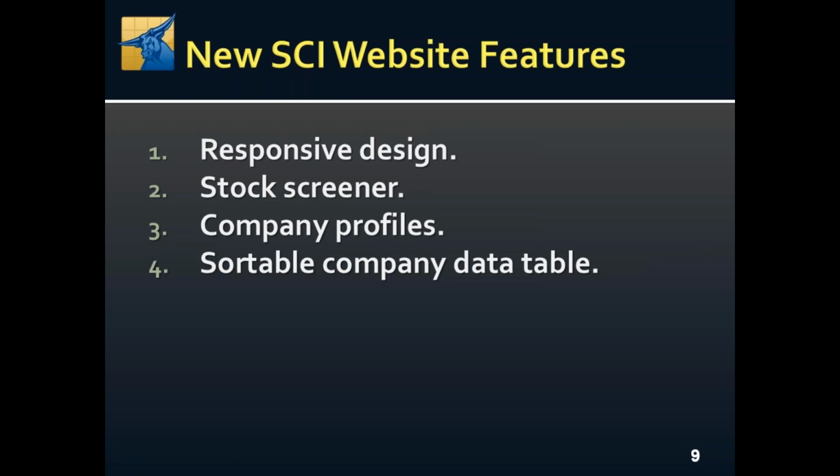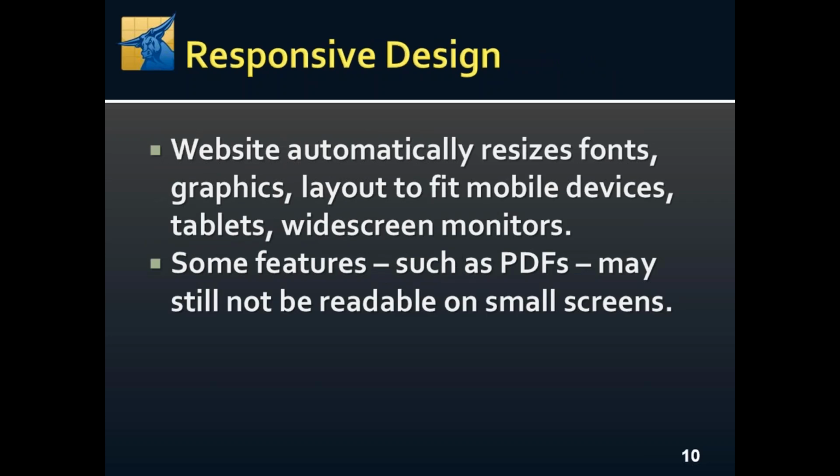We have a new stock screener that allows you to screen through the database of SmallCap Informer covered stocks. We have a new company profile page for all of our currently tracked businesses, and we have a sortable company data table that can be printed in any number of ways. So that gives you a little more access to the information beyond what's in the printed issue. So let me just talk about these one at a time.